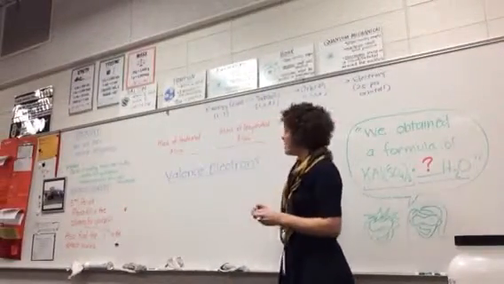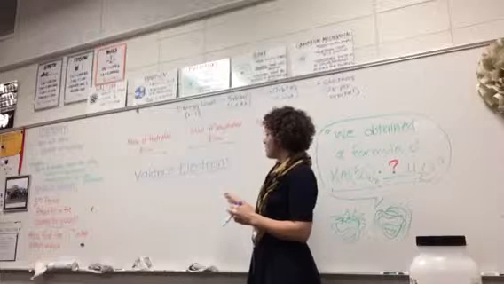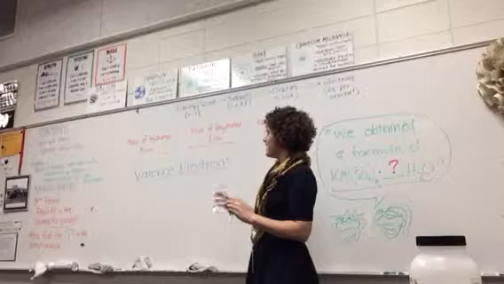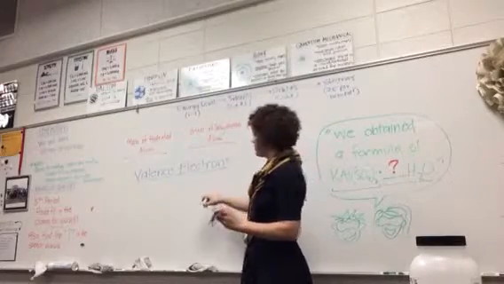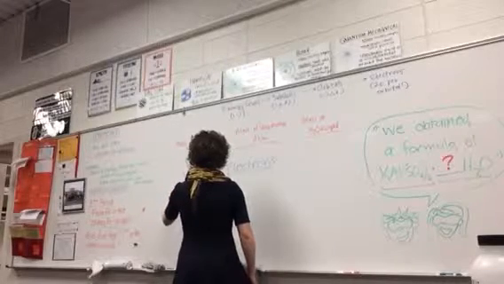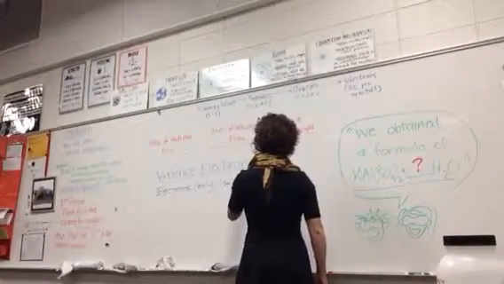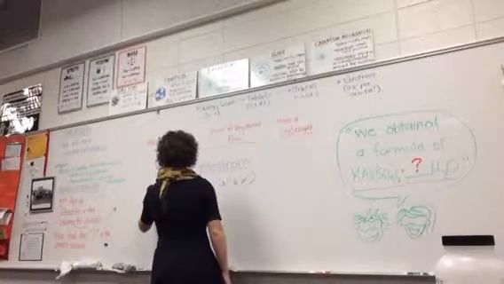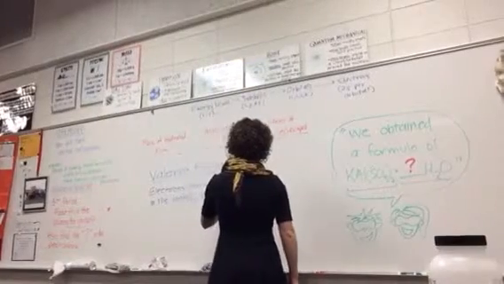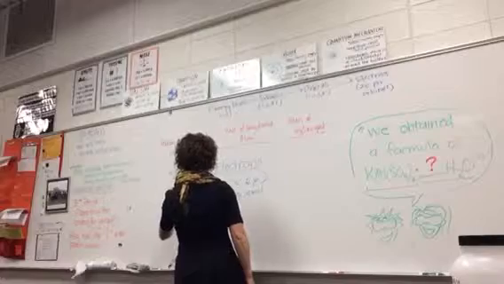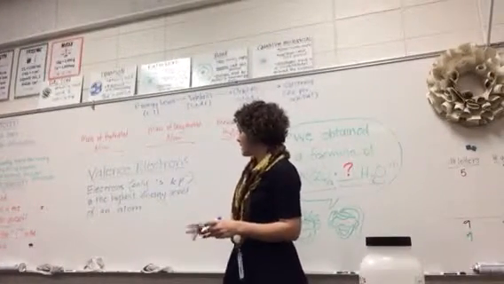Okay, so valence electrons and then Lewis dot structures. On a difficulty scale, valence electrons are about a 5 at most, and then they'll go down to 1. And if you understand these, the Lewis dot structures are really easy, so not too difficult. So valence electrons are the s and p electrons of an atom. So electrons, only s and p, in the highest energy level of an atom.